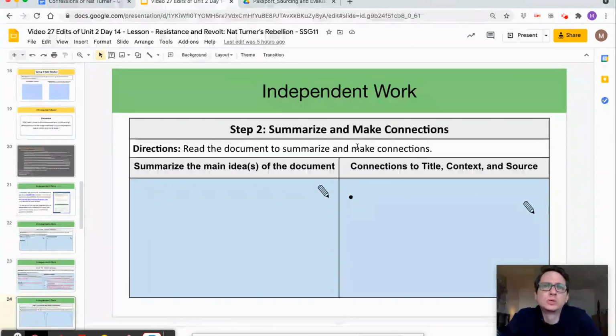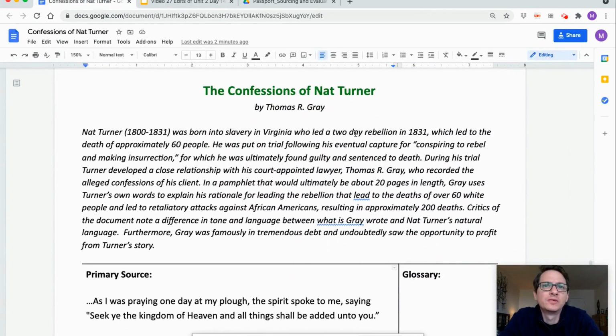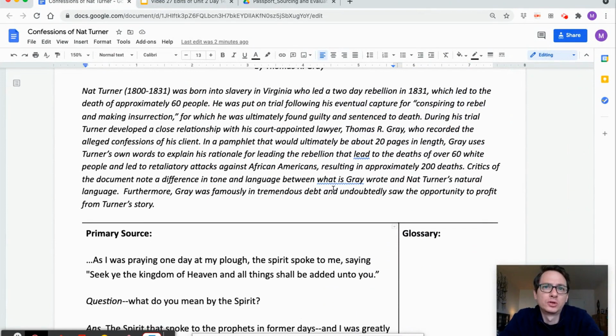And usually when I'm doing this with my students, I tell them to annotate for any connections between what we just read and the sourcing and contextualizing work they had just done. Additionally, during this read, you should also make inferences, which are similar to hypotheses from science class, and also ask questions. If you were doing this on paper, it'd be easy to jot these down in the margins with a pen or pencil. But if you're doing it virtually, and let me pull up our text right here, you should use the add comment function, which I'm going to model for you right now.